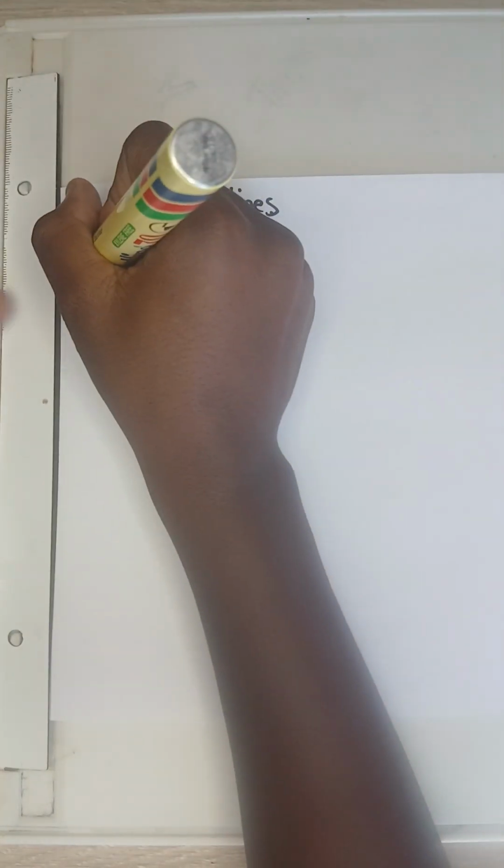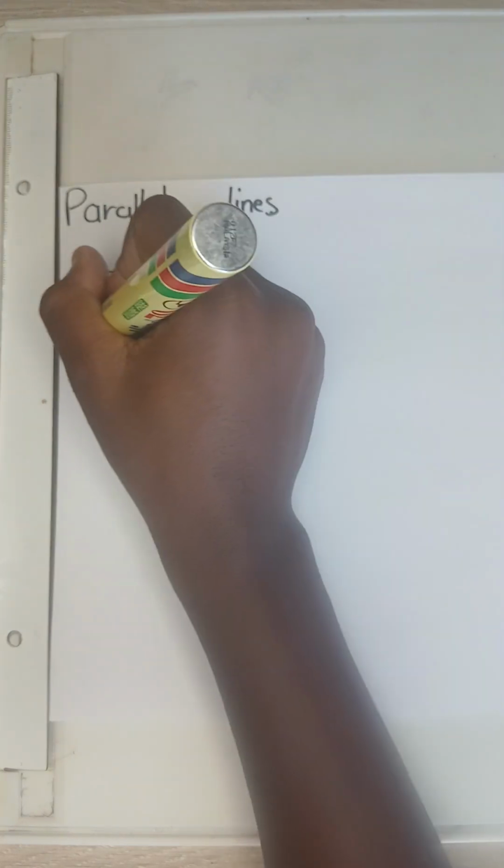But first, I want us to take a step back to grade 9, because this is where the basics are, and it will help us to answer the questions adequately. So let us start. What are parallel lines? Parallel lines are lines that will never meet, and usually they are not equal in length. But those lines will never meet, and they have the same distance apart. This is what I mean.